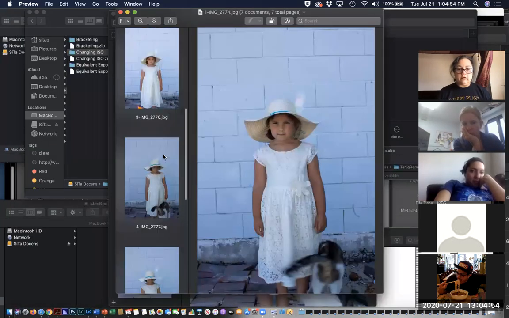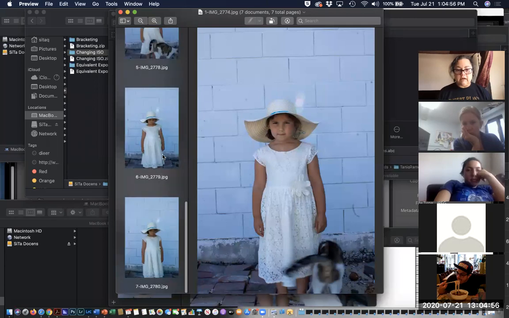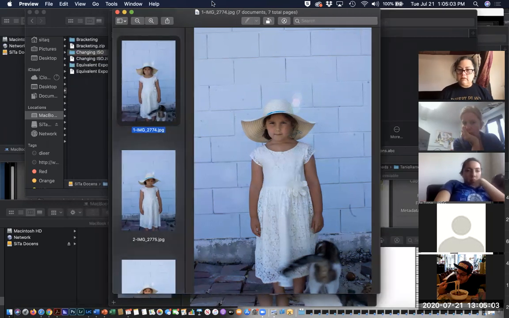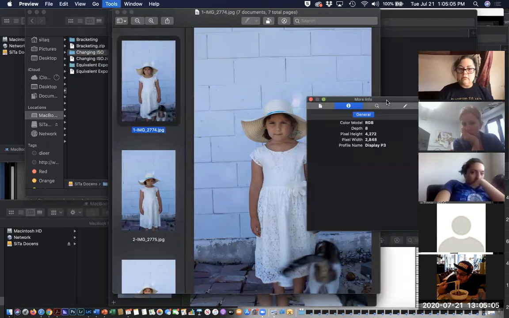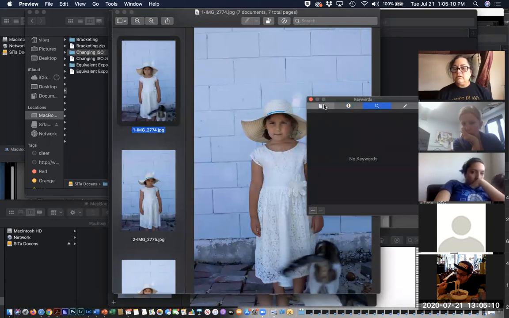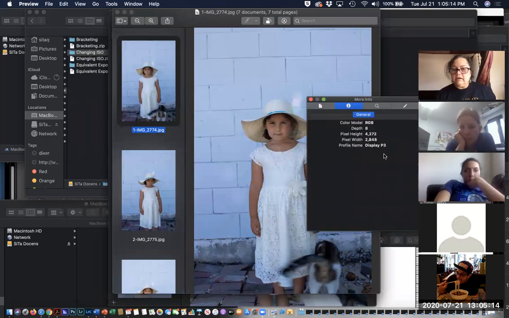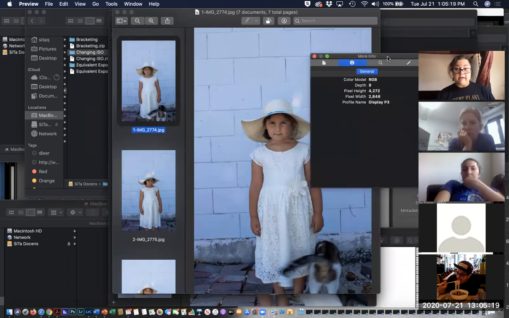So these are showing changes in ISO. So let's look at this one. For some reason, with some of the images that were loaded, the metadata, that is the information embedded in the file that is about the image, didn't come through.